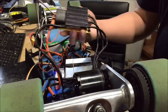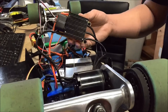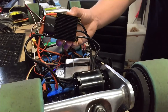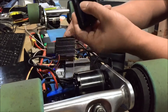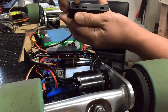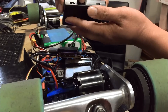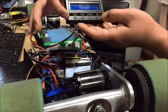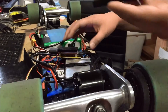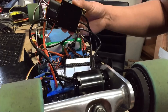Once everything's on, you can also program this with an LCD programming card, which basically looks like this. You plug in your UBEC on this side and plug in your other signal wire in here, and then you can actually program it through the item option and then pressing OK.